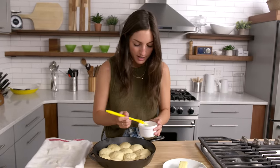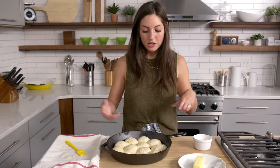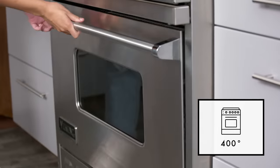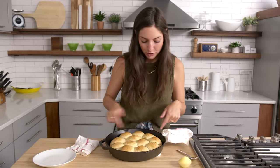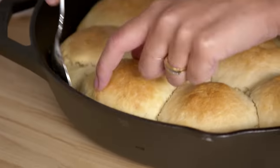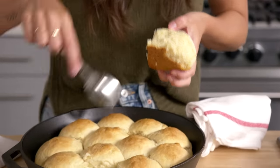Just to make sure they're nicely browned at the finish, we're going to brush them with a little bit of heavy cream. The nice thing about cast iron as opposed to a dark-colored baking dish is that you're going to get really nice browning on the bottom of your biscuits as well — it'll just evenly golden-brown and crisp up the bottom. It's been 25 to 30 minutes and we're going to pull our biscuits. Everything rose but stayed in their really nice dome shape, so now you've got that pull-apart bread effect. Slather it with honey butter — you've got really great browning on all sides because of these high walls, a nice crisp brown bottom, and super fluffy interior where each biscuit was connected to its neighbors.